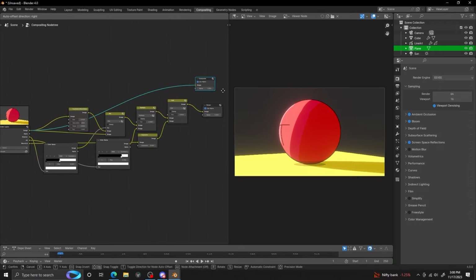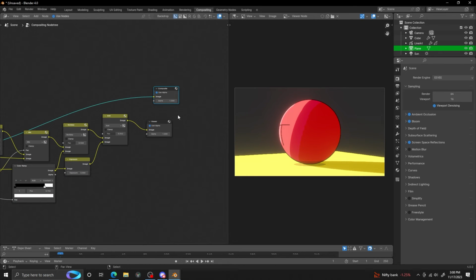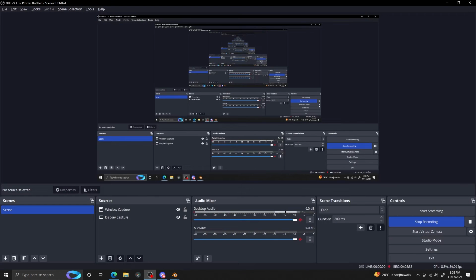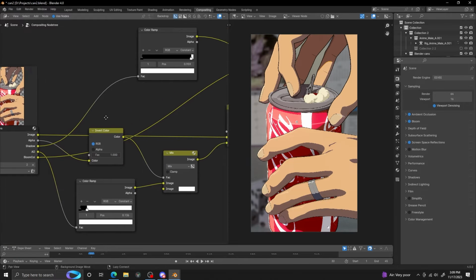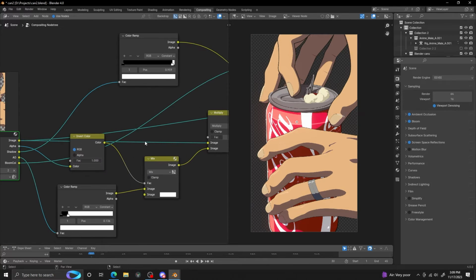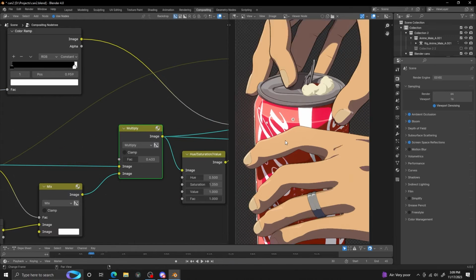So how should we use it in our actual scene? If we go back to our can scene, you can see I use lots of materials, but most of them use the same method. So we are multiplying them in occlusion.